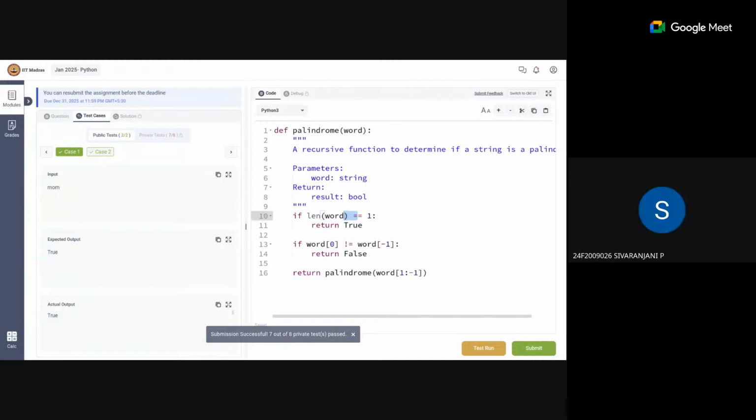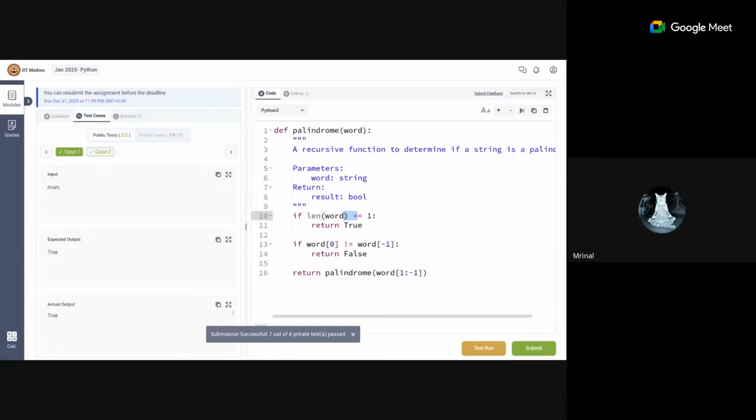Yes, someone was saying something. If you use that else case, that if word[0] is equal to word[-1], then the private test is passed.